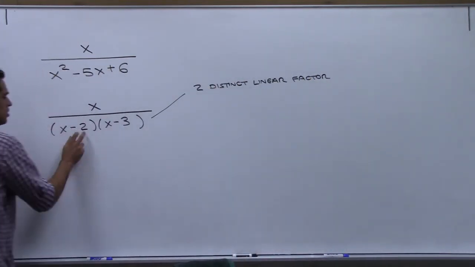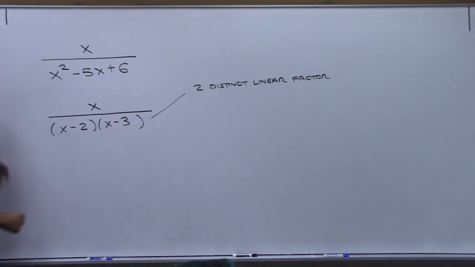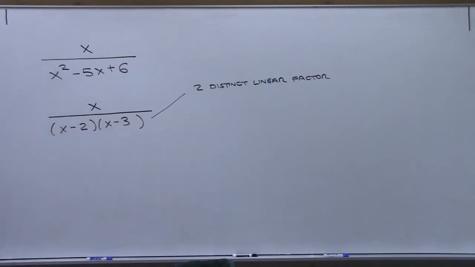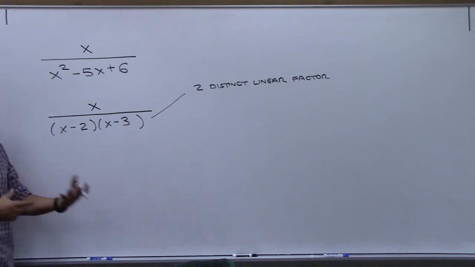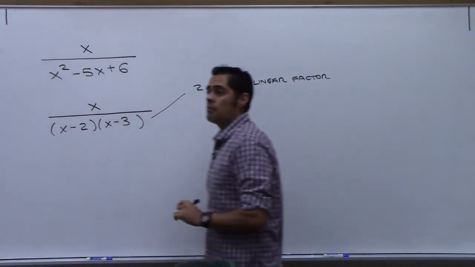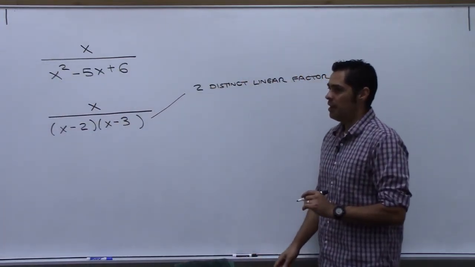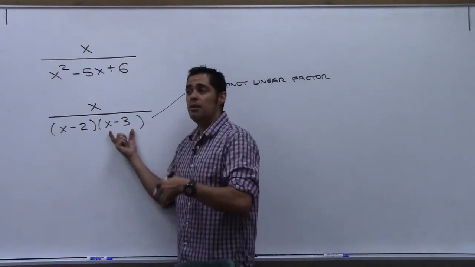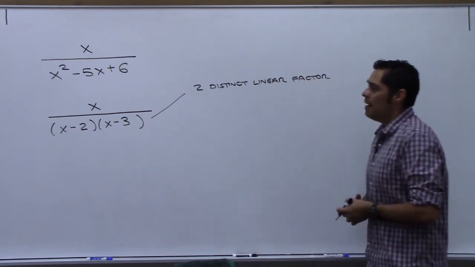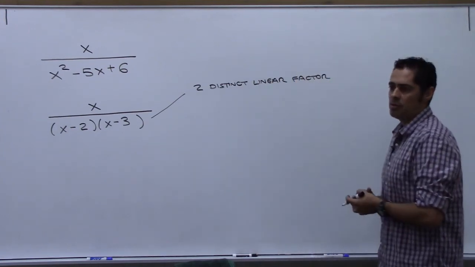Like if this was x minus 2 and x minus 2, then I wouldn't have written x minus 2 times x minus 2. I would have written x minus 2 squared, right? And in that case, we wouldn't call that distinct linear factors. We call that a repeated linear factor, all right? So I've got two distinct linear factors. That's all I have, right? Does it have to be broken down to the linear factors? If it can be. Sometimes you can't. Sometimes what's down here is not linear and it's quadratic, and then we have a different thing we have to do. Yep. So right now in this example, I have two distinct linear factors.